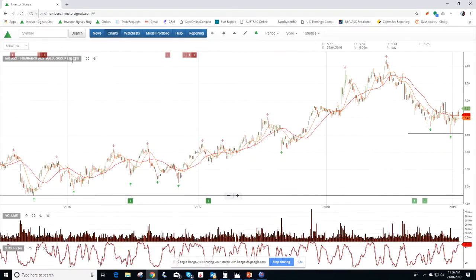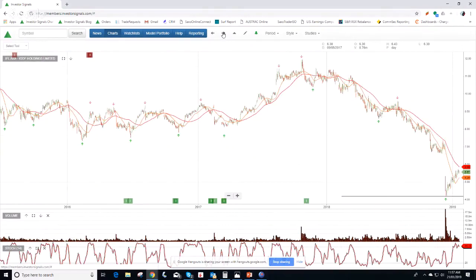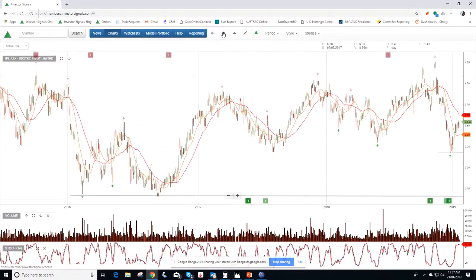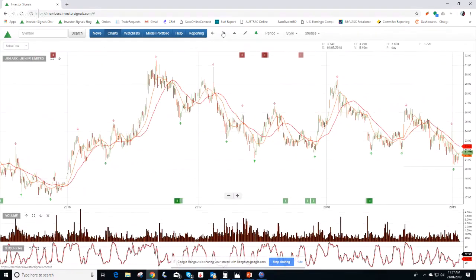Insurance Australia Group, we continue to like IAG. So add that one to our list. At around the $7 level, we see that as good value. Adding a covered call up at around $7.50 makes sense. Incitec Pivot, again, went from sell conditions into buy conditions. It's been added into the model. We actually traded this where we bought it at lower levels, and we've just taken profit on a short-term basis on that at the moment.